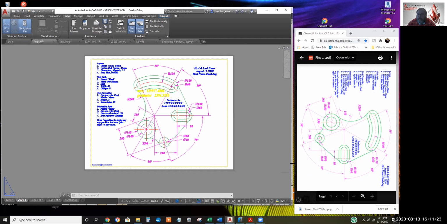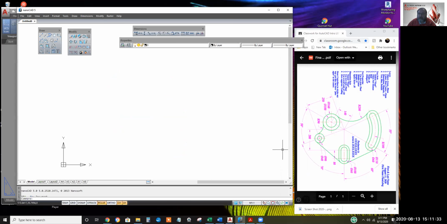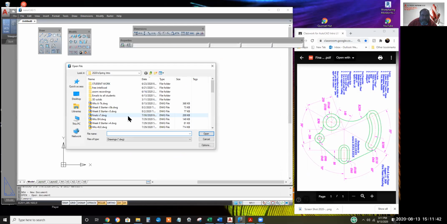We'll reduce the AutoCAD so I can easily toggle between the 2, AutoCAD and NanoCAD. Maybe I'll open up another instance of the final project.